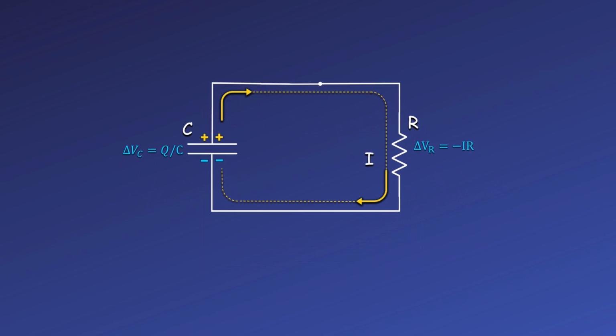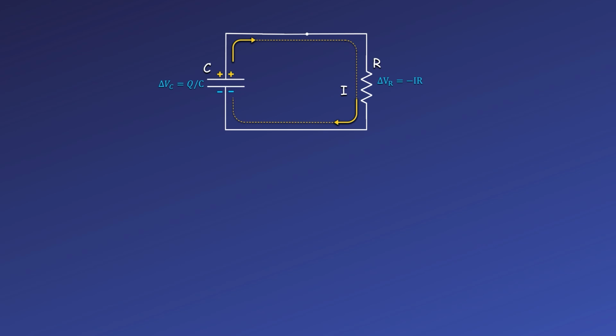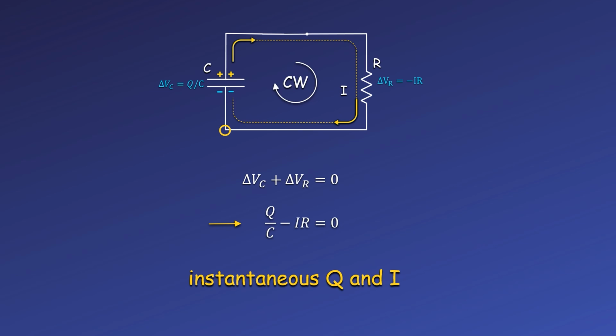We can use Kirchhoff's voltage law, or loop law, to analyze this circuit since it is true of any circuit. If we pick any point, say the bottom left corner, and move clockwise around the loop of our circuit, the potential difference across the capacitor plus the potential difference across the resistor should sum to zero. This means we should arrive at the same potential value when we get back around. We can write the voltage across the capacitor as the charge on the plates at some time divided by the capacitance, and we can write the voltage across the resistor as the current times the resistance. These are instantaneous charge and current values at any given point while the capacitor is discharging.